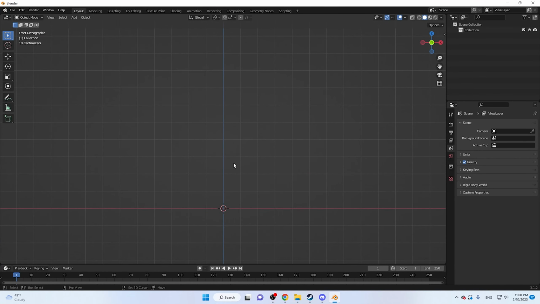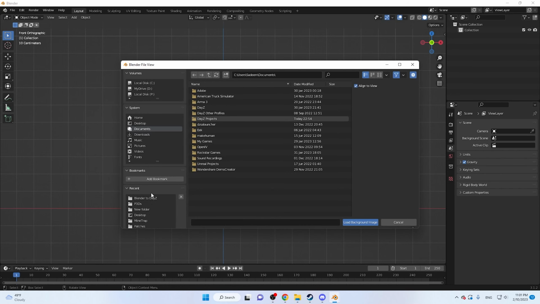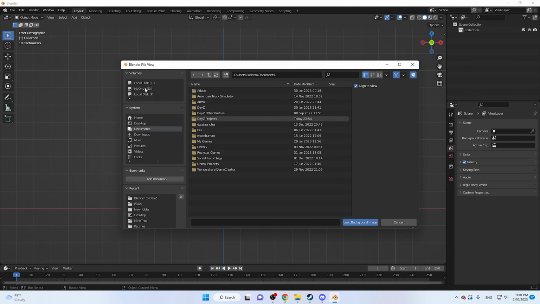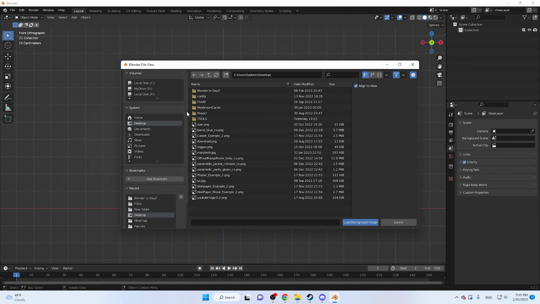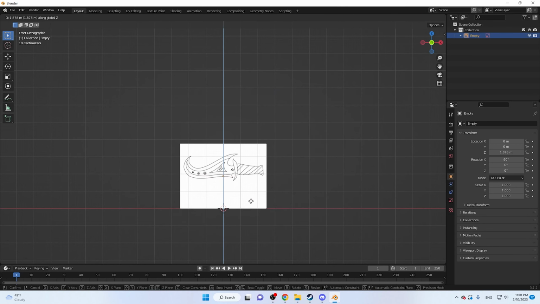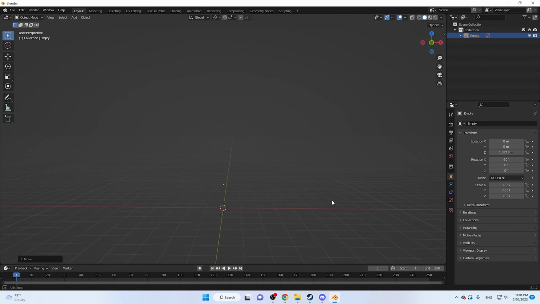Today we're gonna go ahead and make a model of a knife. It's nothing fancy, nothing crazy, just something simple. That way y'all would see how I make it, or how I made it. It's simple, there's nothing to it. I used my iPad and drew a picture, and with that I've used Blender and made a model of it.